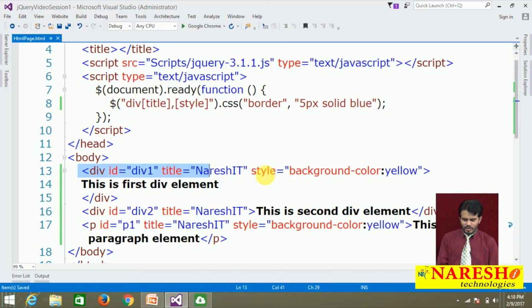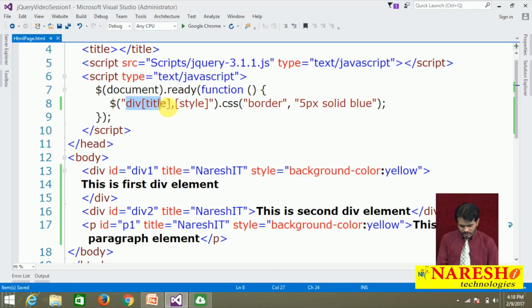So this element also matches with the style attribute, fine. This element also matches with the style attribute. No, this element does not have a style; it has only a title. So this is already selected with the first selector, and after the comma the second selector is given. This paragraph is not going to be selected by the first selector because it is not a div, it is a paragraph, right? It has a title, yes.